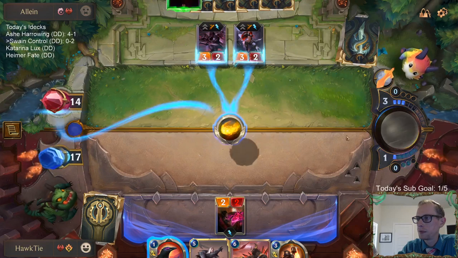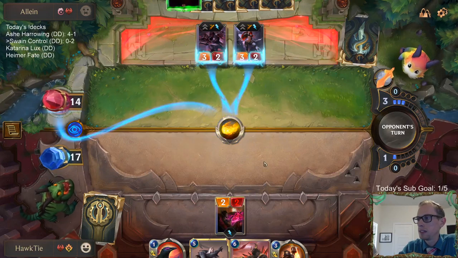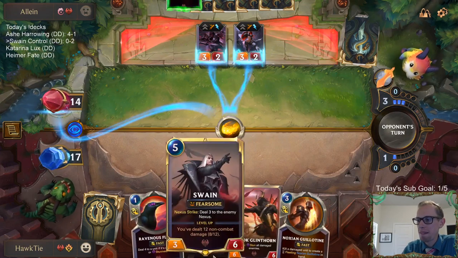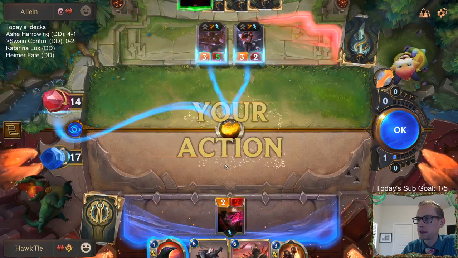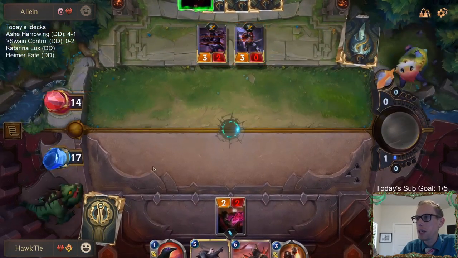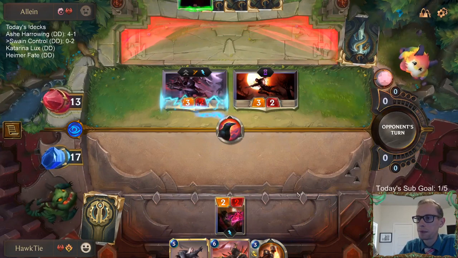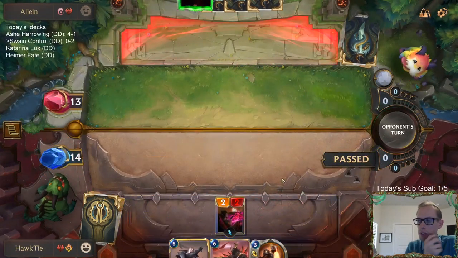3, 2, 1. True Shot Barrage. Taking down champions all day. That is some True Shot Barrage value right there. And level up Swain. Alright. So we will have to Ravenous Flock that, but they do get to attack first. So I'll be taking 3. But we're not going to let it level up. Take 3. It's okay.